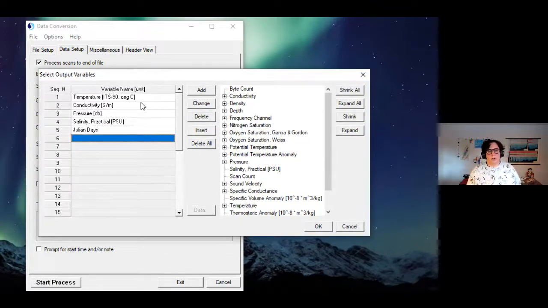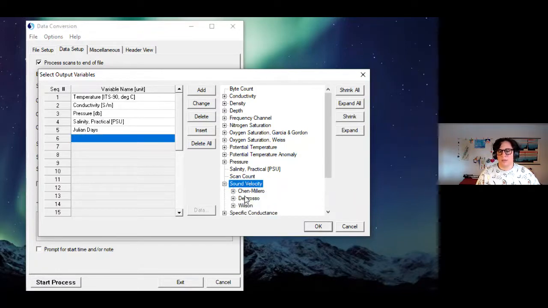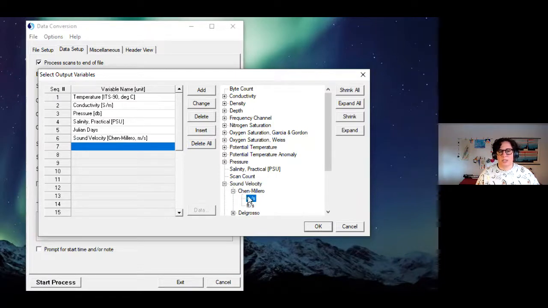So one thing that I want to do, because I know this is a MicroCAT, I want the temperature, I want the conductivity, I want pressure, and I want to calculate salinity from that, all right? So this is actually a calculation here, and I want to do the time. But I have a lot of other choices. I could do sound velocity if I wanted to, so I can have a lot of different choices, meters per second. So when I double click on it, you'll see it'll automatically populate it.